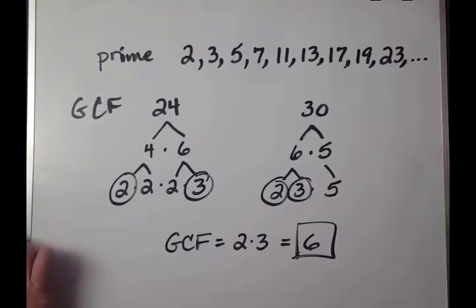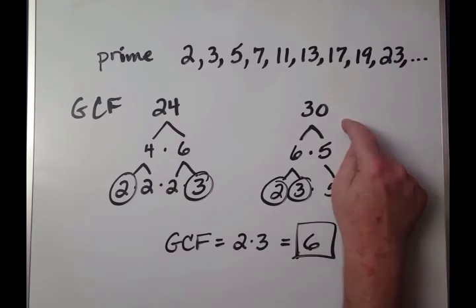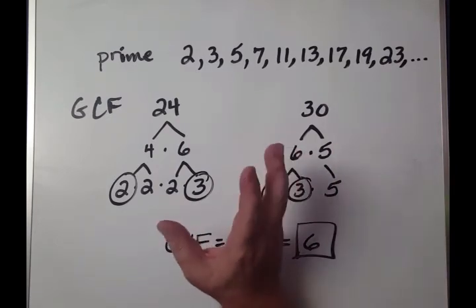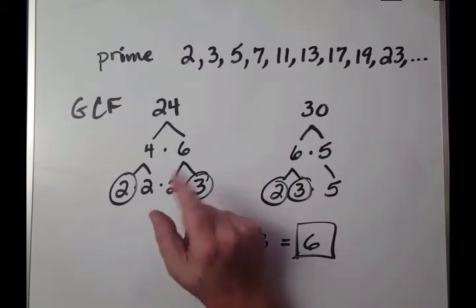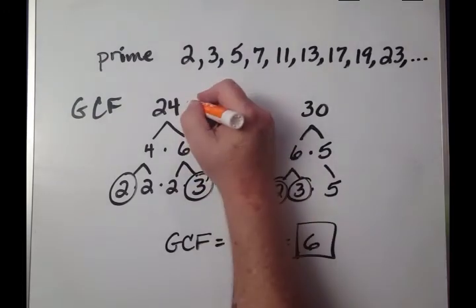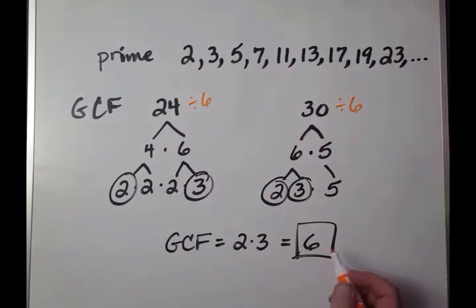Now, what we hope is that in most cases, you will be able to just look at the numbers, the 24 and the 30, and just think for a minute. What is the biggest number I can think of that will divide them both? You think for a minute, you come up with 6. You can check that. If I were to divide both of these by 6, doesn't that sound like reducing a fraction?